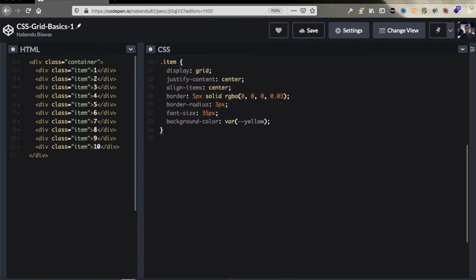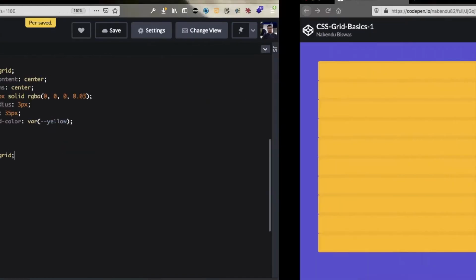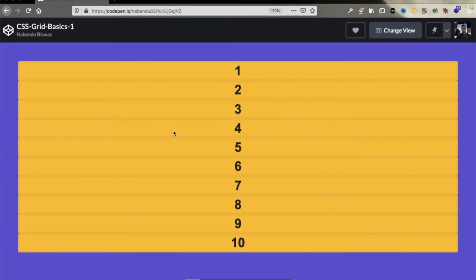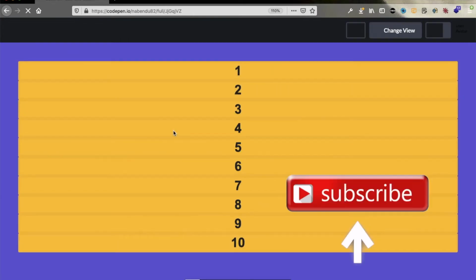Our 10 items, just as with flexbox, we have to make the parent as grid. The concept is exactly like flexbox. So when I make display as grid, see, as in flexbox we don't have any concept of flex direction and all in grid, because everything is in grid system, which you will see soon. So let me save it, go here, do a command R, and nothing happens.